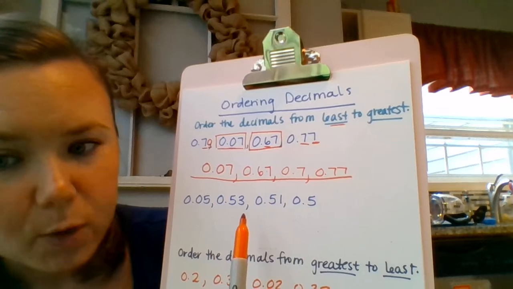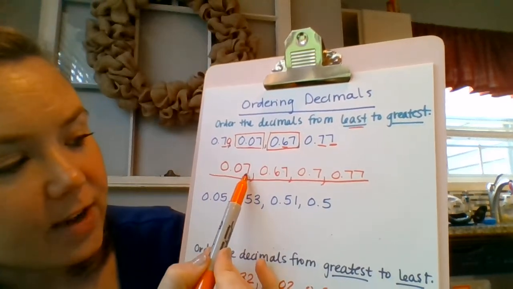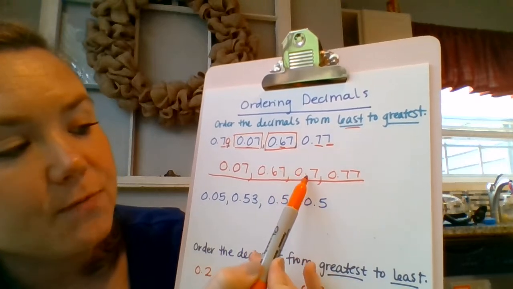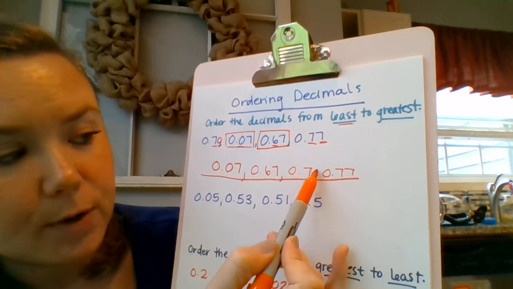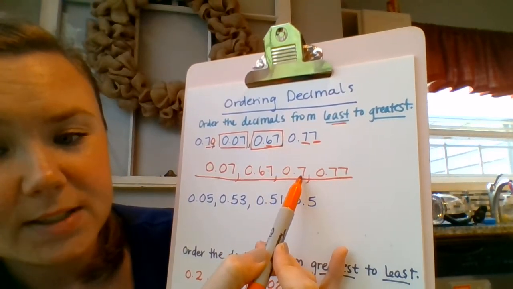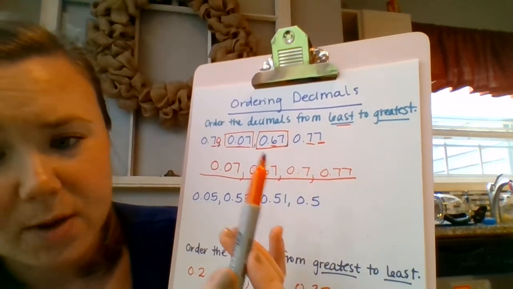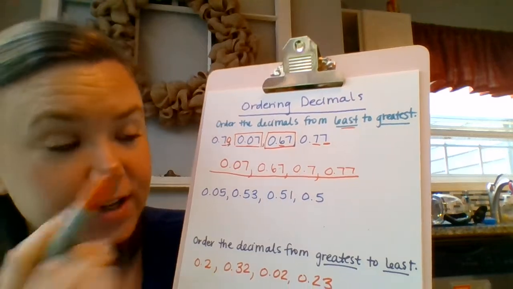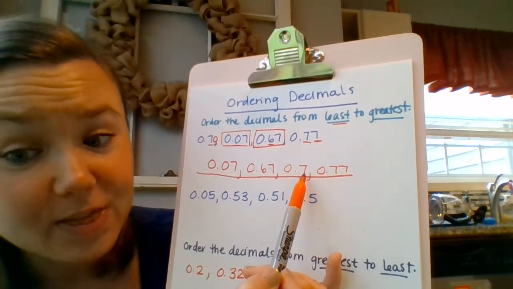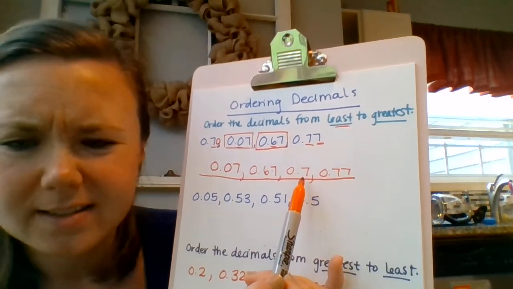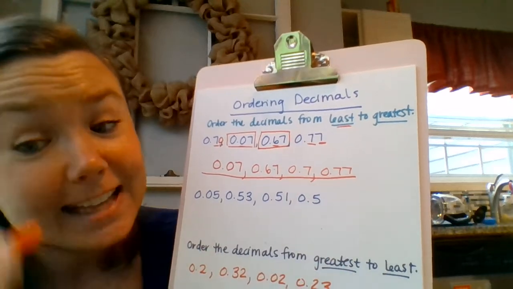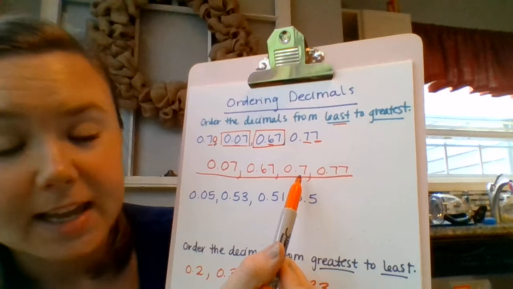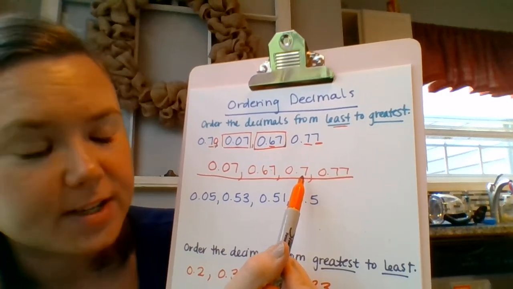You can check your work really quick and easy. So I could say, okay, 7, 67, 70, 77. Please don't be confused by there not being a 0 here. If a 7 is in the tens place, it's worth 70. If a 7 is in the tenths place, it's like 70 hundredths or 70 cents, okay?